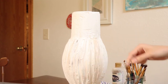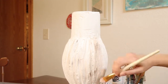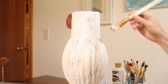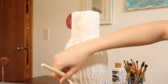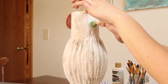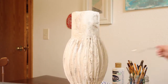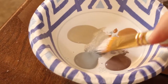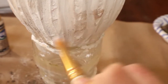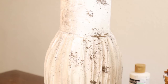As you can see, I let my first coat dry just a little bit, and then I went in with more of that off-white, and I just added a bunch of different colors. I literally threw the dirt on there, and it was honestly so fun. I had a little sponge brush that I used, and I was just, you know, doing what makes sense, mixing colors, and I just kind of roughly made it look like stone, and it was just really fun. Get really creative with it. Of course, you could make it as many different colors as you'd like, but I really tried to stay true to the Pottery Barn one.